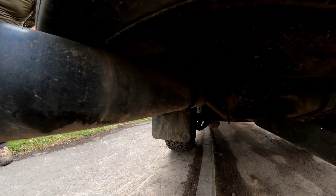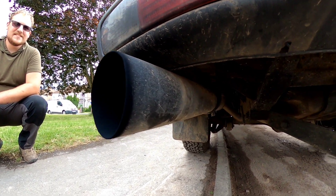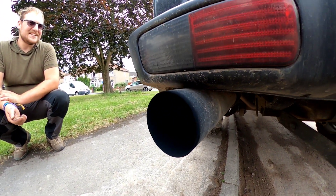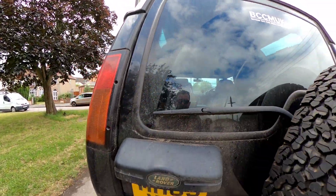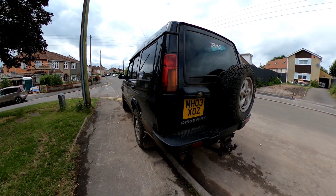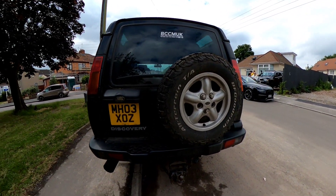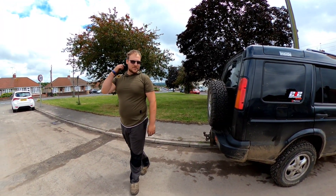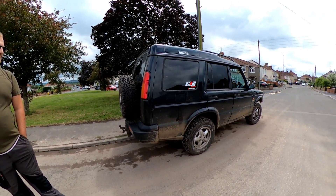That's the exhaust — no silencer. There's a little bit of excitement — it's only got one silencer on the rear. The tip is like the same size as the actual silencer. She growls when she goes — she's got a popcorn limiter on her. Black smoke. It'll shock a few cars when you pull up to the lights. And you've come along to help me with my Japanese rust box today — make the British rust box look not so good again. Just make it look a bit better.